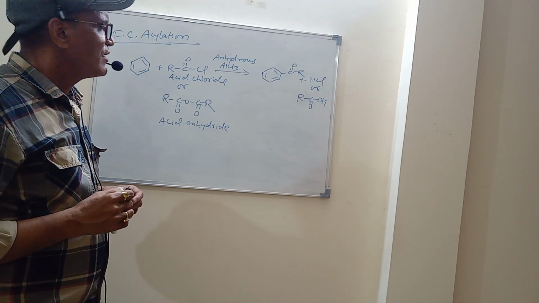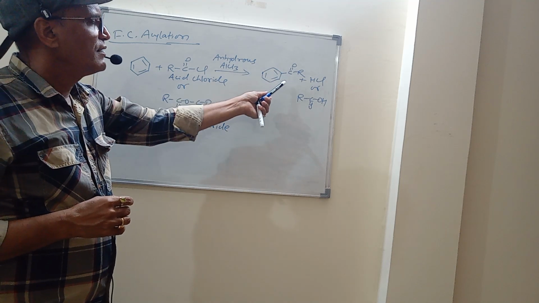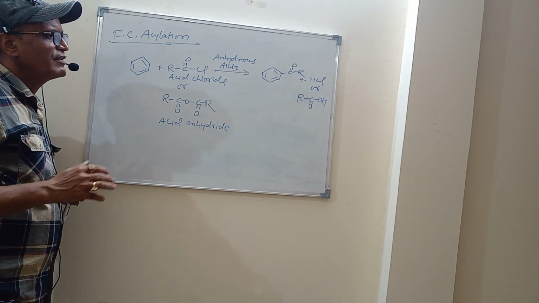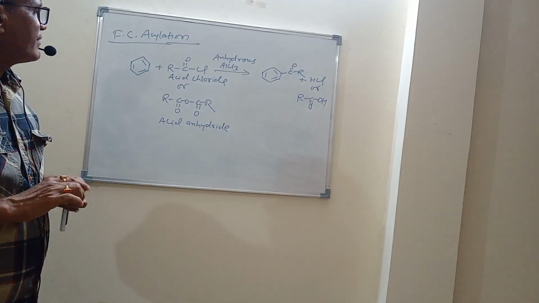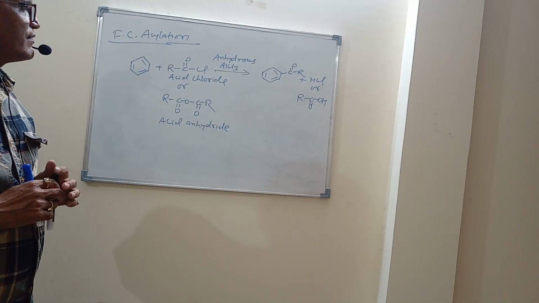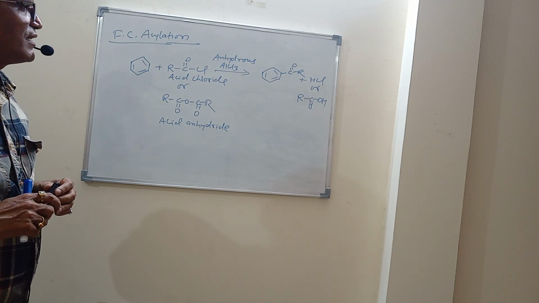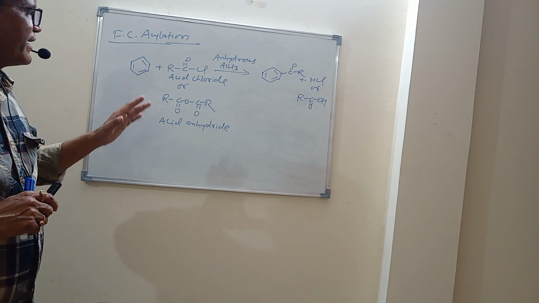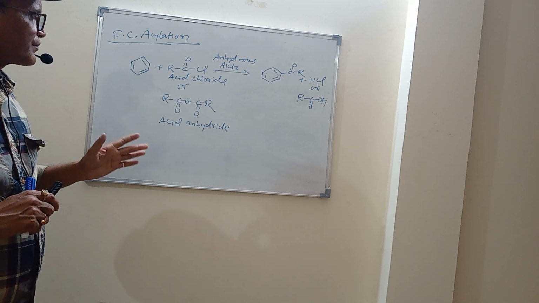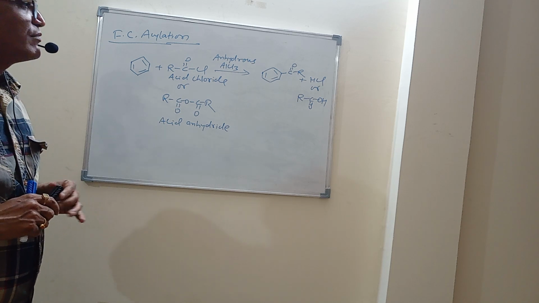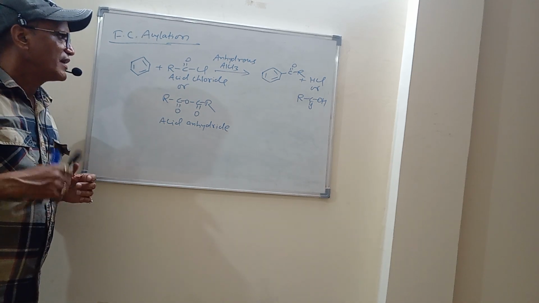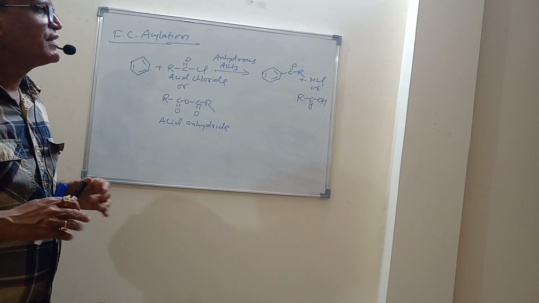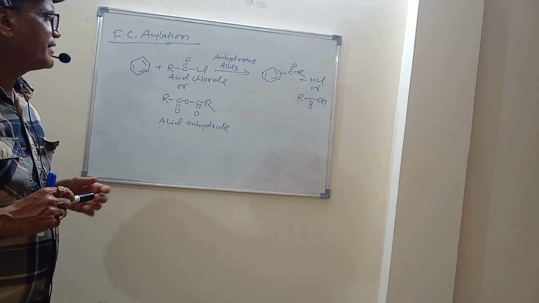Acyl benzene, it is here, the acyl group is attacked. So alkyl aryl ketone in this case. Aromatic ketone we are getting in this case. From the mechanism point of view, again the first step will be the generation of electrophile, and it will then target the benzene ring in the second step, and after that the third step will be removal of proton or hydrogen, we can say removal of H. The mechanism will be the same again in this case like earlier.